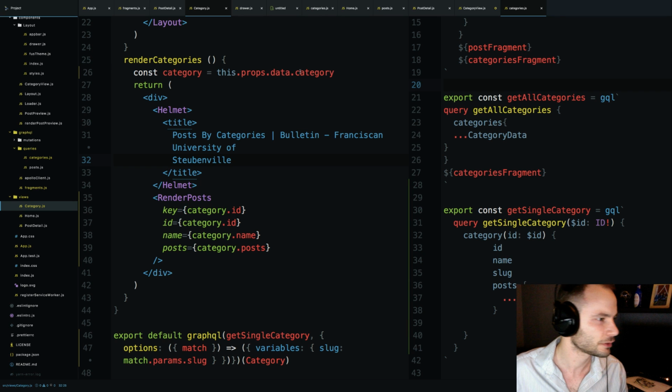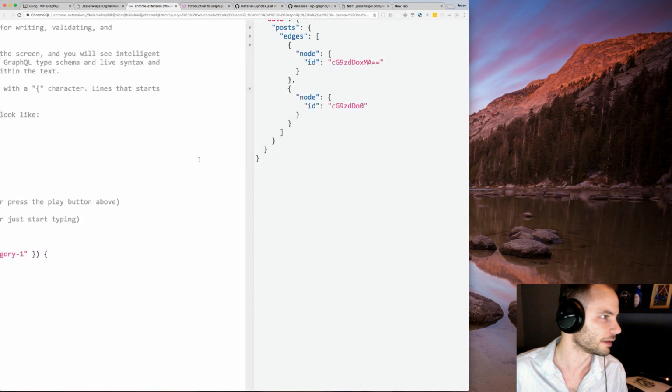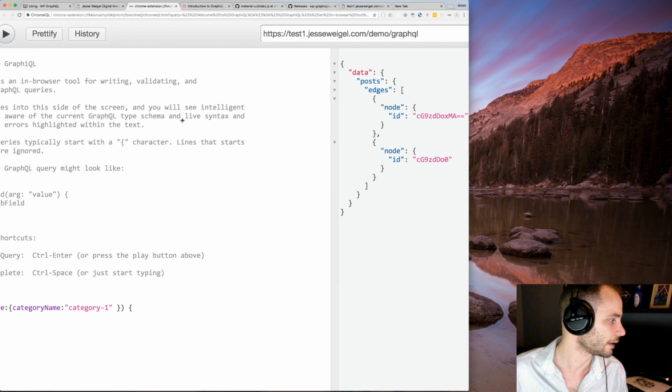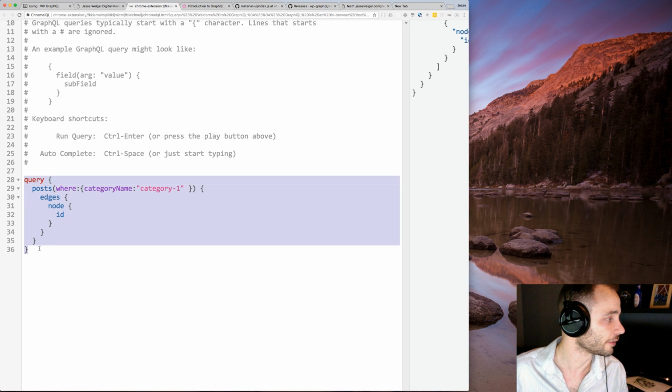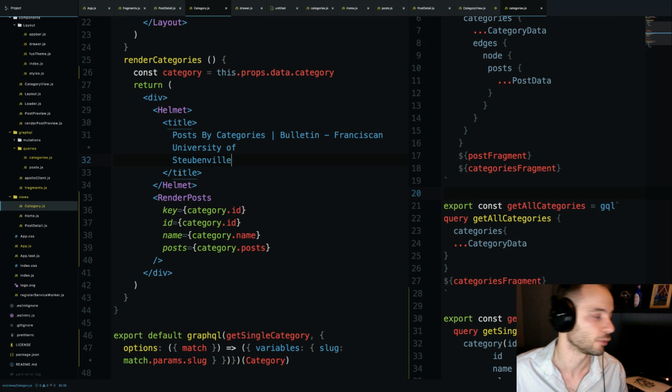And this should, what are we getting the data back in as? Let's check our data format. So we did have, it's going to be different. It's going to actually be under posts and not category. So let's see, we need posts, edges, node ID. So we should probably move this out entirely. So we shouldn't even have this in the categories anymore. This should really be in posts. All right, let's do that.